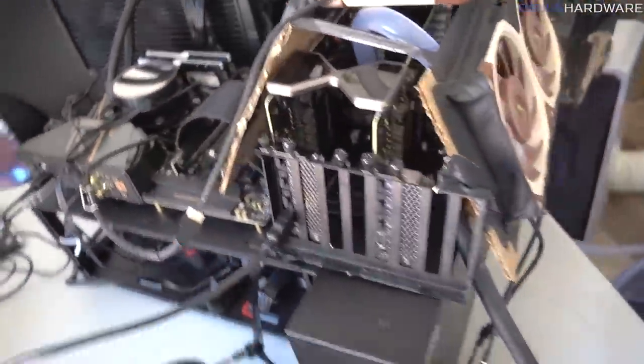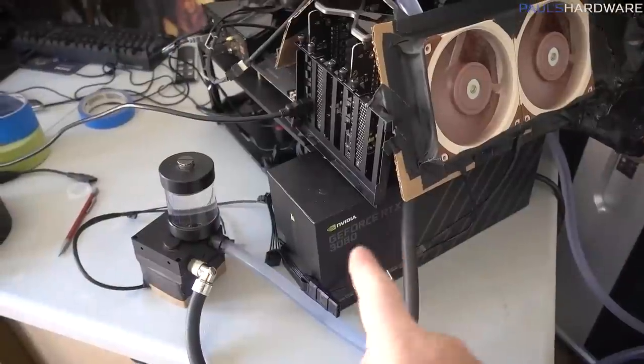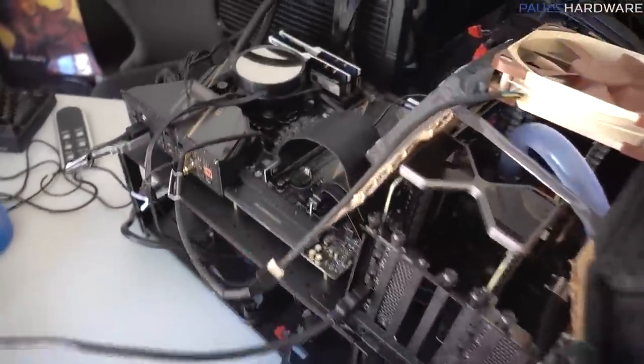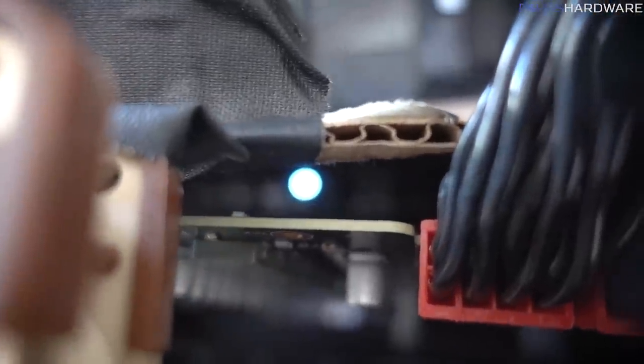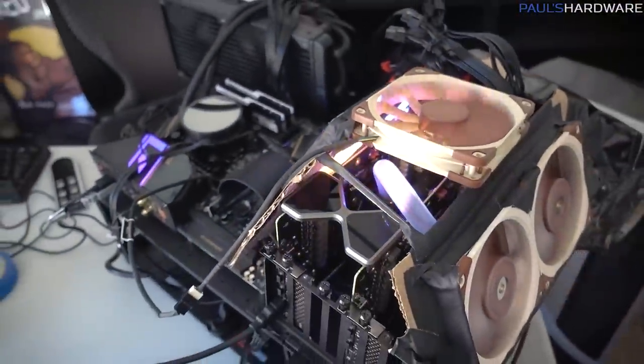Oh, I didn't plug it in. Right now that power supply is just powering the second GPU, these two fans, and the pump. First power supply is still powering everything else. I totally covered up the power button, didn't I? Look where the power button is. It's all the way there. I need a chopstick. All right, that's easy enough.